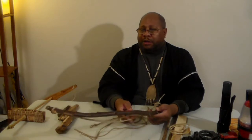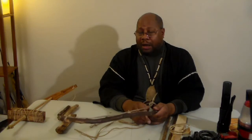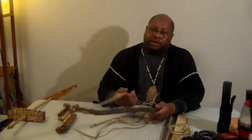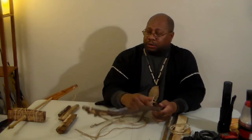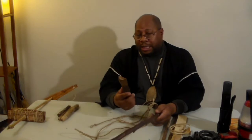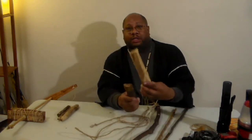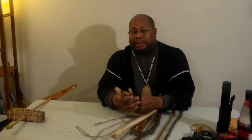So one of the things with the bow drill is it's relatively easy once you get the mechanics down. It's five components. You need a serviceable length of cordage. You need the bow, so one, two. A handhold is three. Fireboard is four, and then a spindle is five.